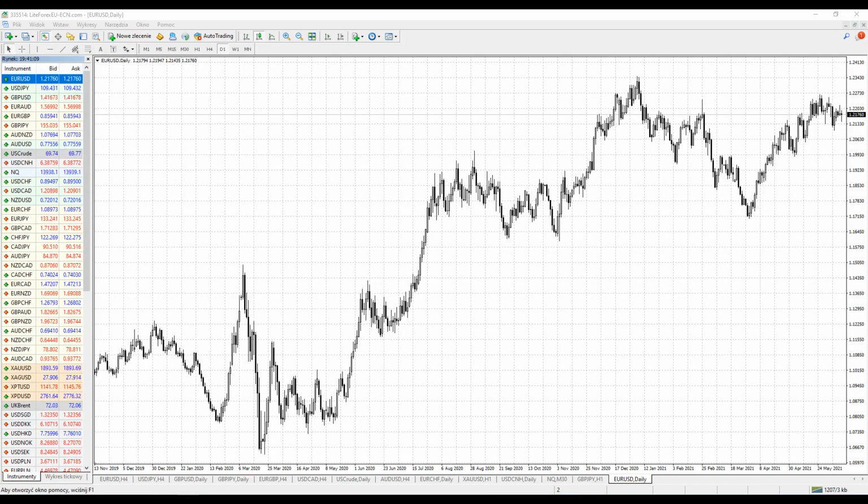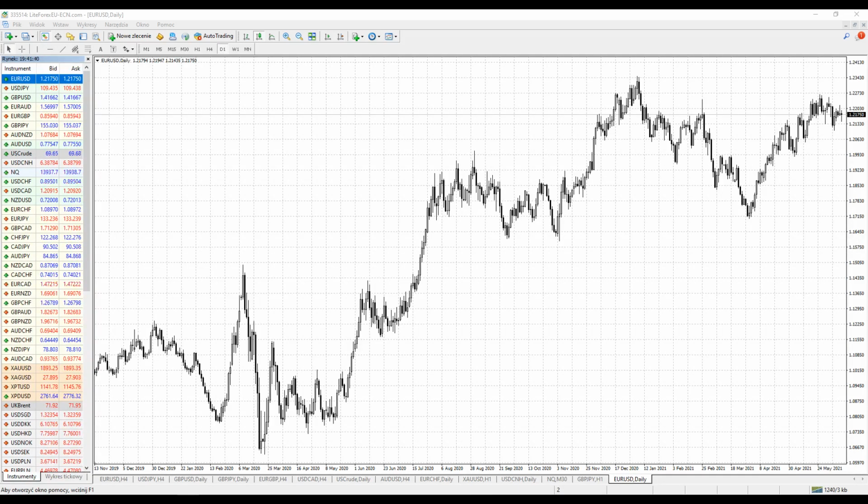We are going to discuss rectangles, so some kind of the consolidation, break to the upside, break to the downside, flag and head and shoulders, but there are of course more and more. So if you like the video, then we can try to create part 2. Okay, let's start with the rectangles.